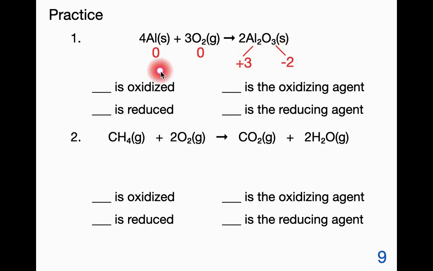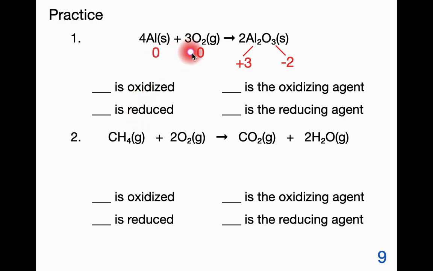Now, when you determine what's being oxidized or what's being reduced, I suggest always doing reduction first, because the term reduction comes from just that. The number goes down. The number is being reduced. The term oxidation or oxidized doesn't really tell you anything about whether the number goes up or down. You have to think about it. You have to remember that the number goes up. But the term reduced tells you directly the number goes down.